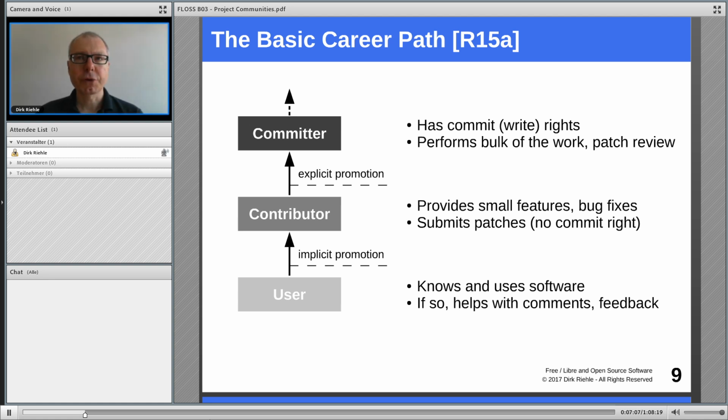Everyone can become a contributor by simply making a contribution. Becoming a committer is a much more important event, and while you implicitly become a contributor, becoming a committer is typically something that will be announced with quite some fanfare on the mailing lists of the project, or whatever way the project communicates.